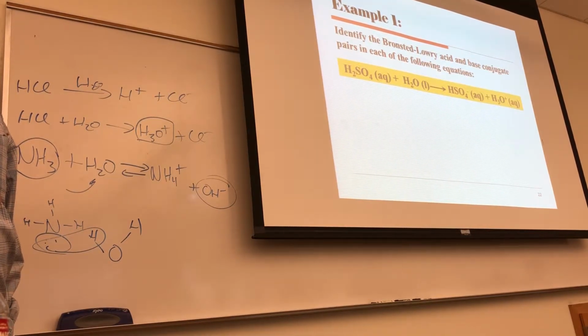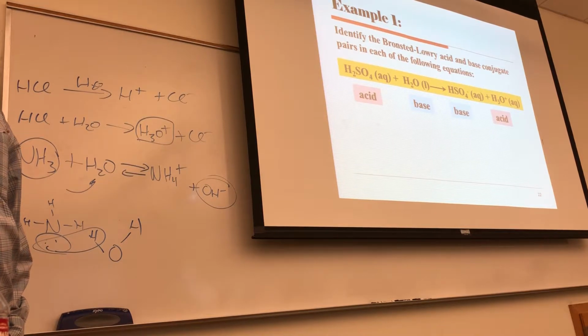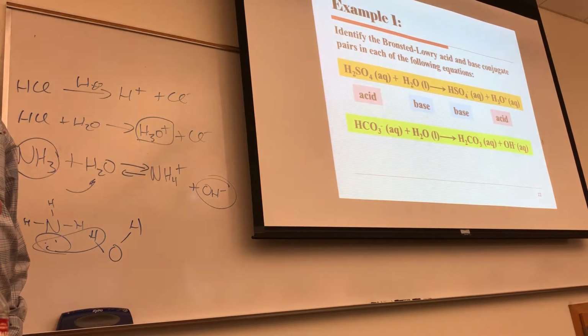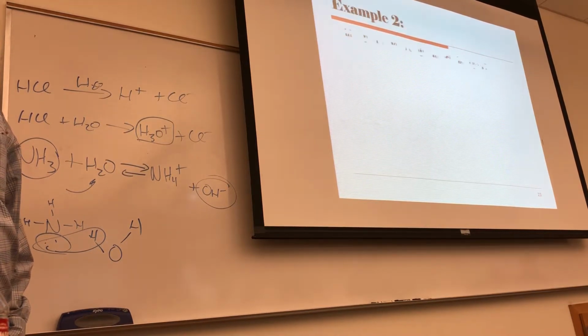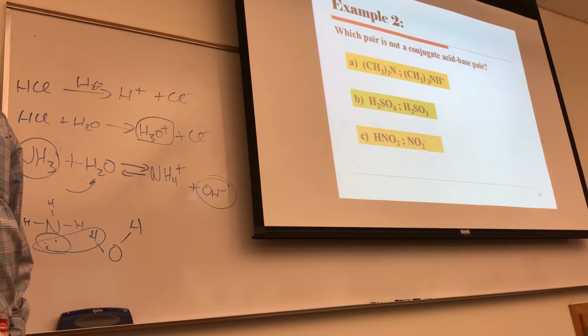Which one's the acid, which one's the base? This is the acid, it gives up the hydrogen. That's its conjugate base. This is the base, that's its conjugate acid. Everybody agree? Okay. At this level, I think that's too easy. Here and here. So this is now the what? The base. And this is its conjugate acid. This is the acid, and that's its conjugate base. And you got more? Oh, good.